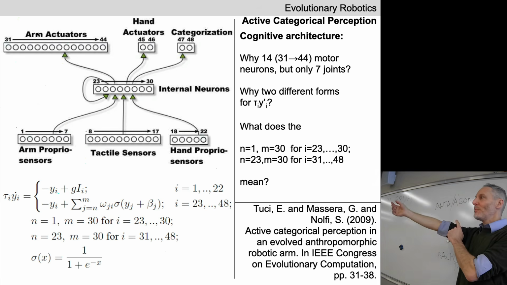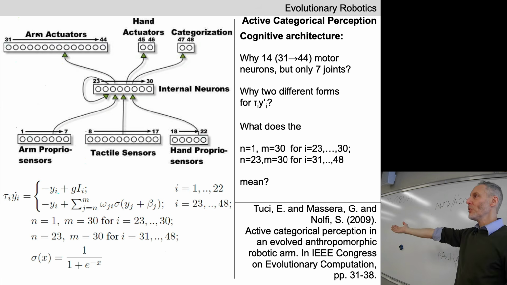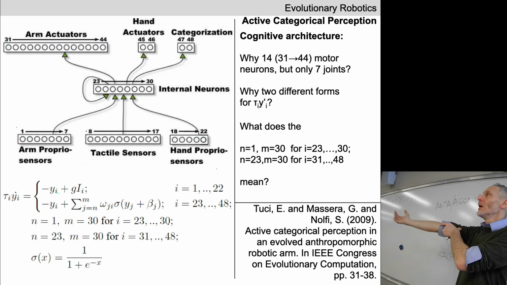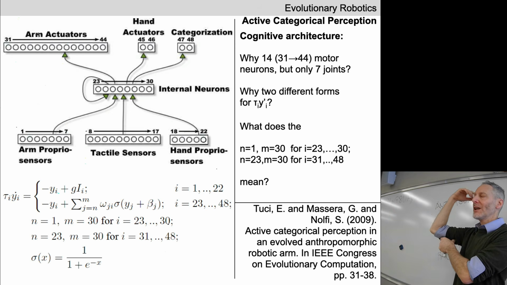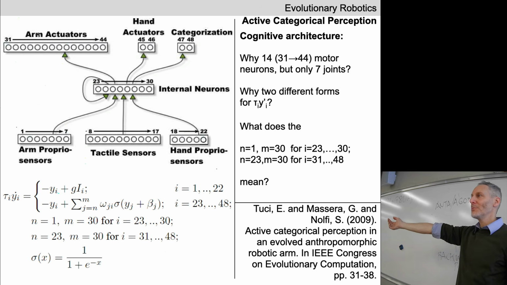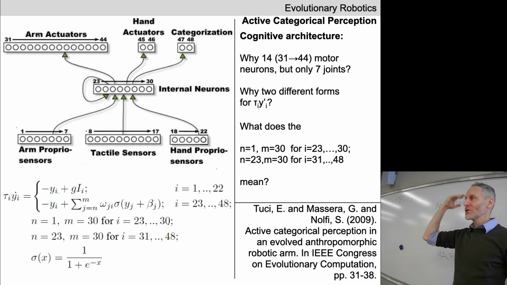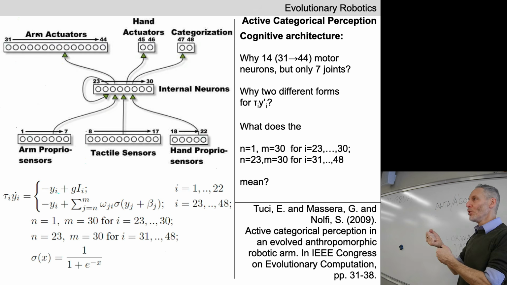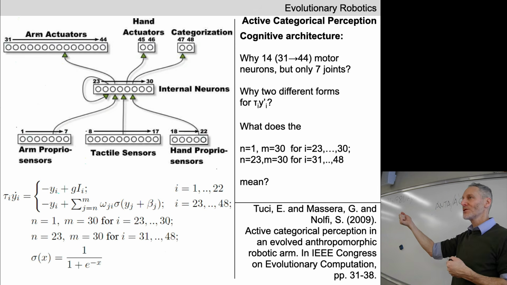So think about your bicep and your tricep. If you want to flex your arm, you contract your bicep and you relax your tricep. If you want to extend your arm, you contract your tricep and you relax your bicep. For whatever reason, Mother Nature decided it was good for us to be able to do this, but these are controlled by ropes, your muscles, and ropes can pull, but ropes cannot push.